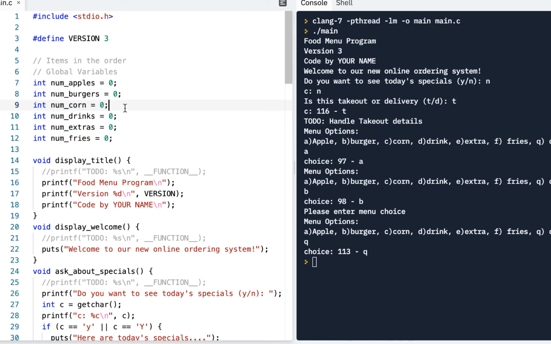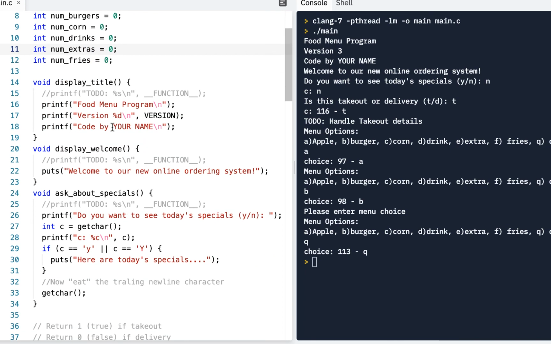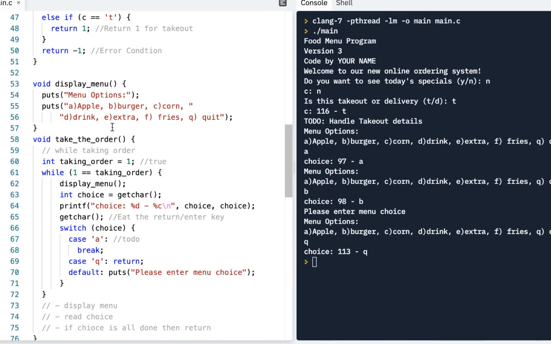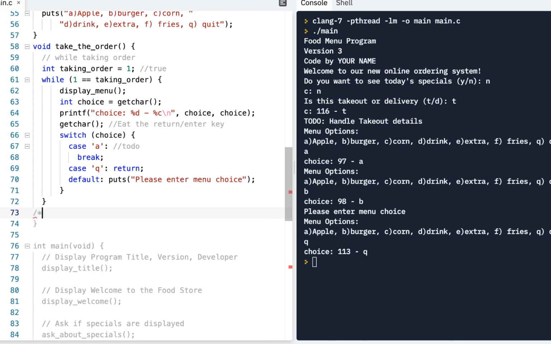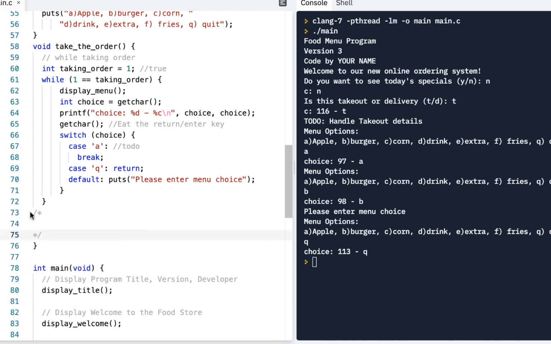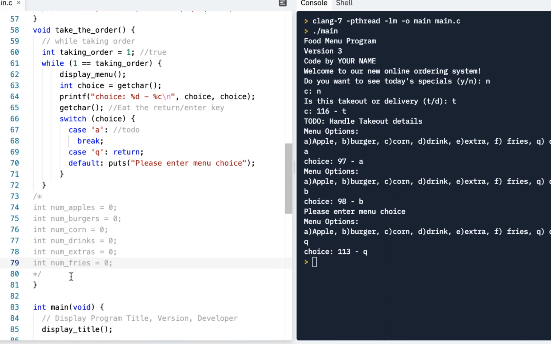Go ahead and copy these. We're so close. Go ahead and copy these right into your buffer. What we want to do is increment these values as you're making your choices. So I'm going to come back here. Bear with me. I'm going to do a /* comment, we know from previous videos this is a comment, and I'm going to paste these here. Why am I doing this?